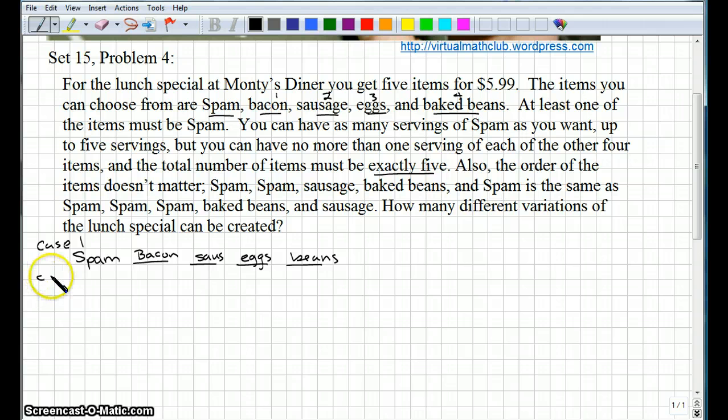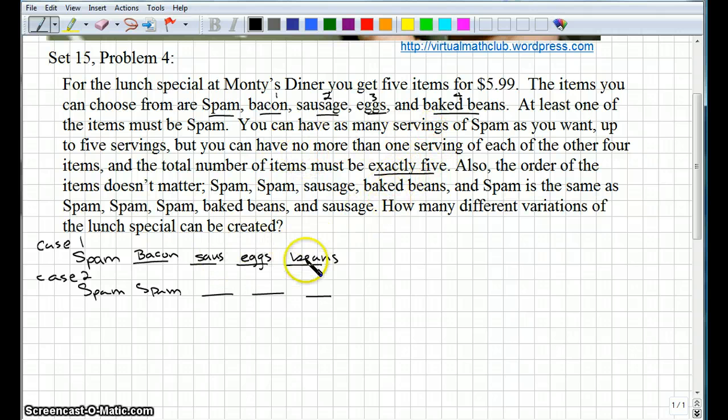Alright, so that's case 1. We get to go on and do case 2. Okay, let's say we have 2 Spams, and then we have 3 slots to fill. So now we have 4 items and three spaces to fill, so we're trying to choose 3 of these 4 in any combination.